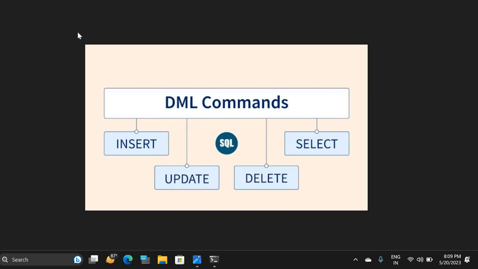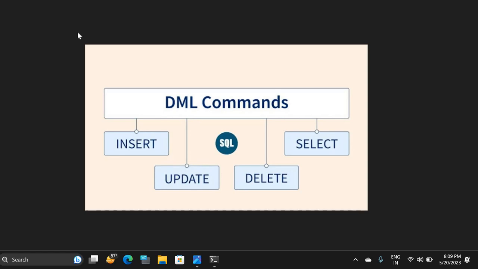As the name suggests, this subset of SQL commands is used to manipulate the data present in the database. We can add, remove, or change the data present in a table using DML commands: insert, update, delete, and select. When a table is created, we need to add data to it. This data is added using the insert DML command. Another scenario where DML commands are used is when we need to update or delete existing data based on some condition. In this case, DML commands like update and delete can be used.